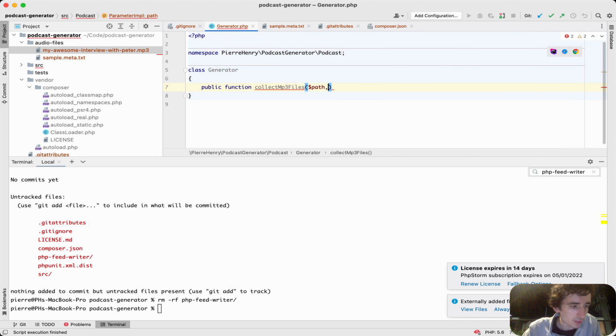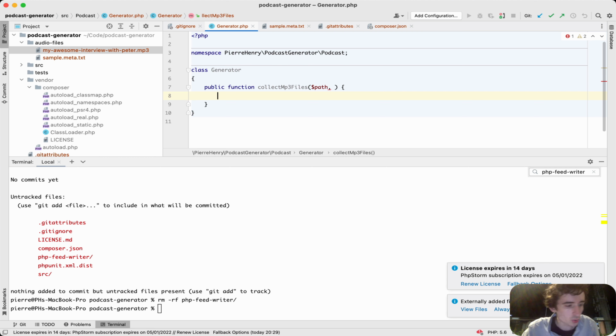So here we have the path, and then I'm not too sure how we will retrieve it. There are a lot of different ways we can do it. I'm still not sure. I was thinking about using glob. I don't know if you know that one. Let's do it.